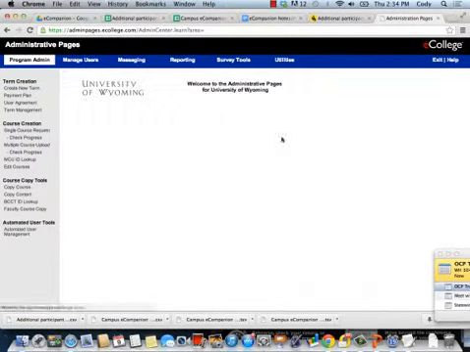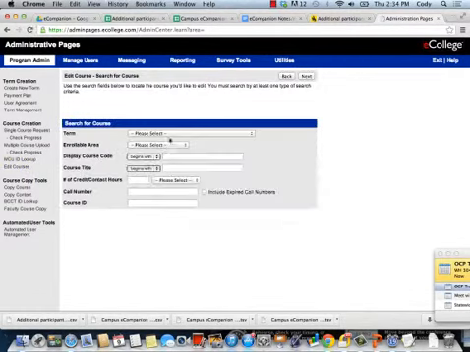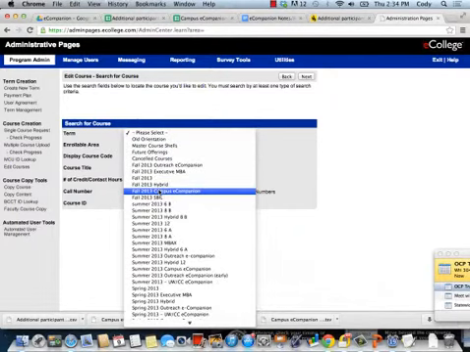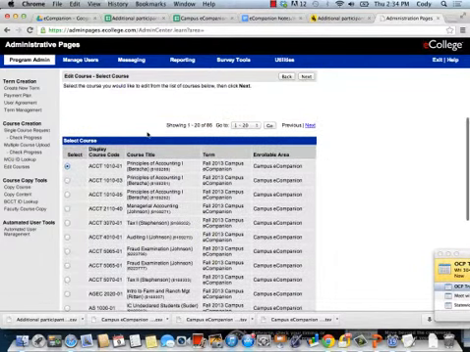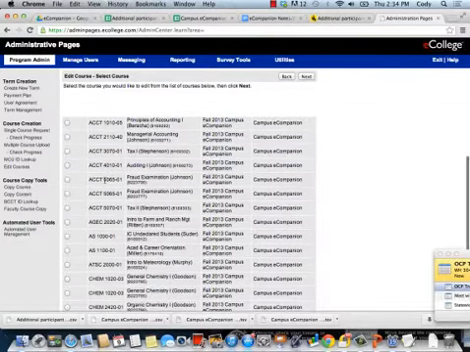We don't go to edit multiple. We go to edit a single course. We have to do these one at a time. Okay. So we're going to go back to fall 2013 Campus eCompanion. And it's listing them here by display code, which is really helpful to identify duplicates. Okay. So if we look here, these look like duplicates, but they're different section numbers. But if we go down, this is a duplicate here. And again, the course that has the lower ID is the one with the CRN, which is the first one processed, which is the one we want to keep.